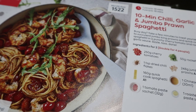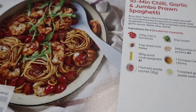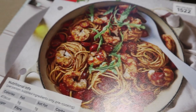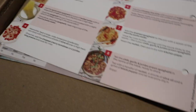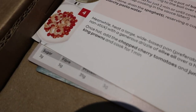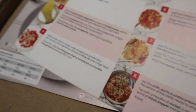This really stood out to me because it was a 10-minute one, and I love anything that's got prawns in it and anything that's spicy. So this just jumped straight out to me and it just looks so good. The fact that it takes 10 minutes is perfect for a midweek meal. Looking at the back of the cooking instructions — looks pretty simple. Chop your tomatoes up, bang your spaghetti in the pan, cook your prawns, mix it all together, and boom — you've got that at the end.